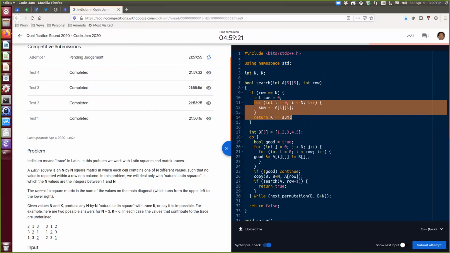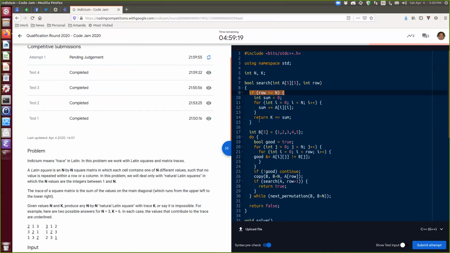I could have stopped one row earlier because once I know the first 4 rows, it would have determined the last row anyway.